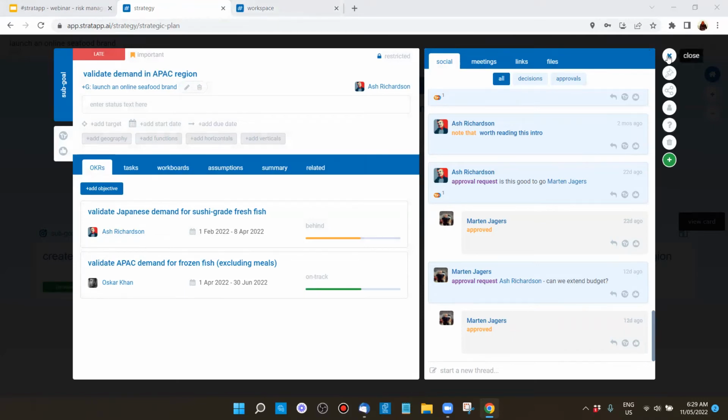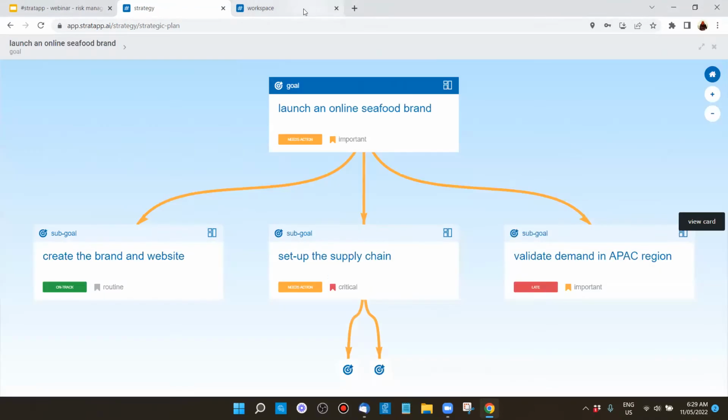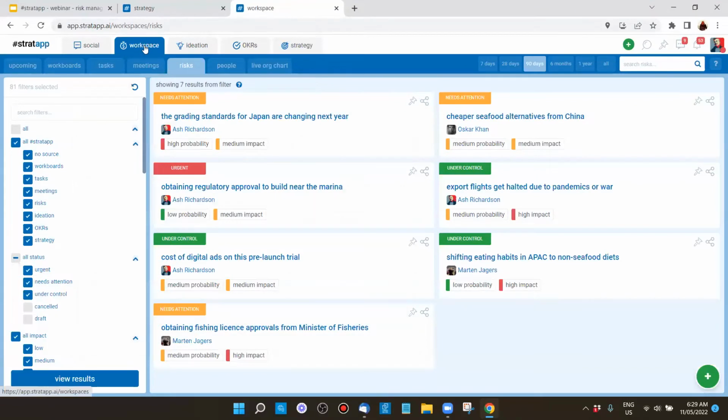So I'll close out of the card and then go to the risk management page. At the moment that's under the workspace, and based on your feedback, we're going to move that up to the primary nav. I think it's going to sit there. And this nav is changing to a left-hand nav, so you won't have so many tabs to look at when you're on a page. That'll be live at the end of May, which is pretty exciting.